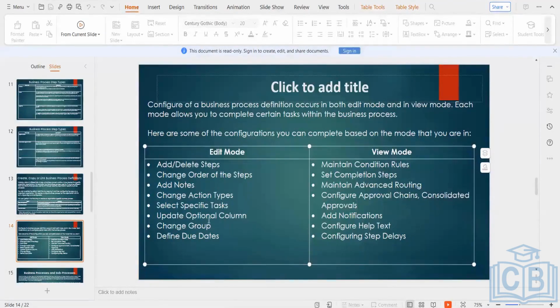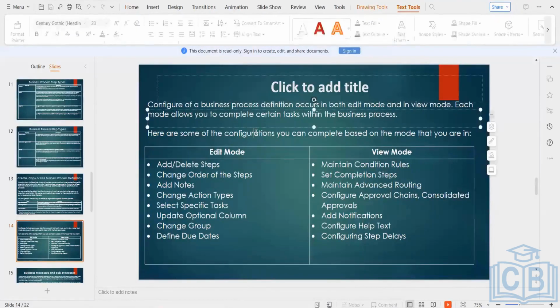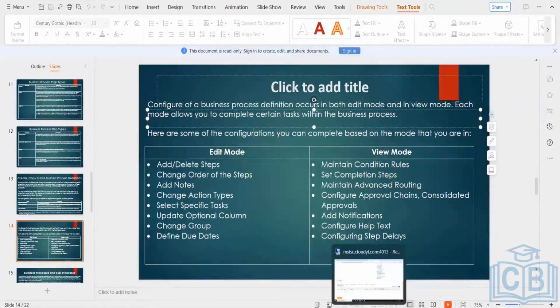So just note it down. They can ask you, and you have to know it by heart, as there is no other option. I'm telling you this because when you are configuring the system you know it, but when it is asked, you should know it. You won't tell them that you will open the tenant and go through that particular thing. But a few things you have to learn by heart. If they ask you in which mode you can do this, you have to tell them it's edit mode, for example to change the action types. You can ask me what is edit mode and what is view mode.